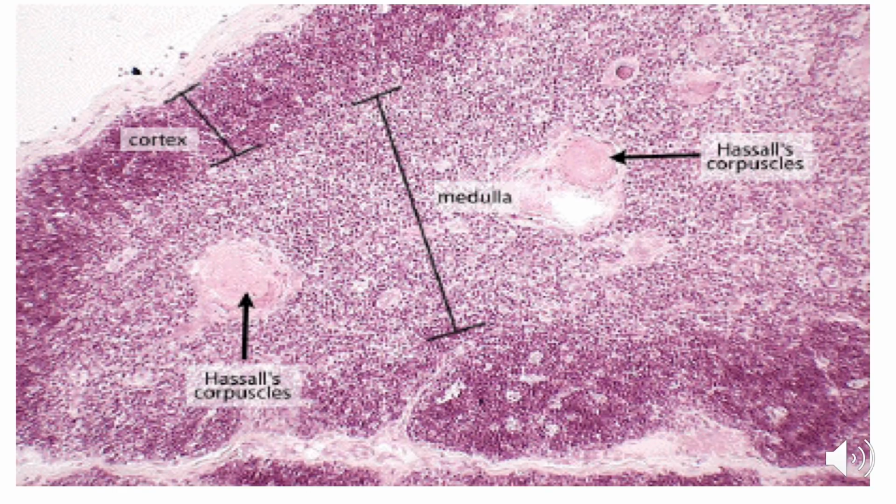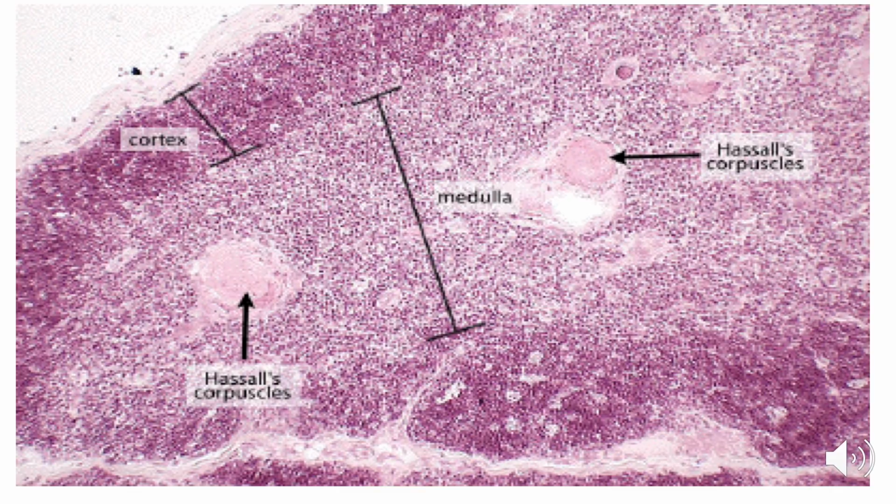This is a cut section of one of the thymic lobules. Refer to the dark staining cortical region. The cortical region of the lymph nodes also appears to be dark stained. So how will you know whether the organ you're looking at is a lymph node or a thymus? Remember, in the superficial cortex of the lymph nodes, the lymphocytes are arranged in nodular patterns. Take a look at the lymphocytes in the cortical region of the thymus. The lymphocytes are arranged in a diffuse pattern. So there is no nodular pattern of arrangement of lymphocytes in the thymus.